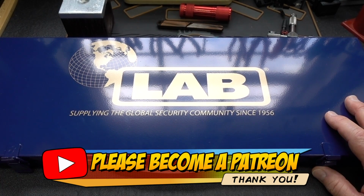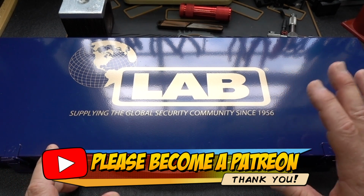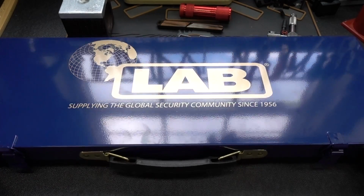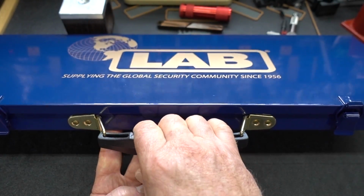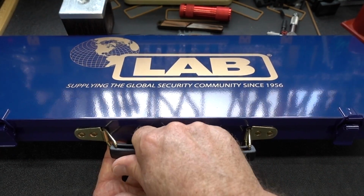Pinning kits come in a lot of styles, a lot of shapes. One of the things you really want to pay attention to, unlike lockpick kits, is the case. The cases are super important. This one's made out of steel, not cardboard or paper or plastic like some of those that you've seen. It's got a very nice, solid handle that's double riveted. I've got full confidence this thing's not going to rip loose like some of those cloth ones that I've seen.